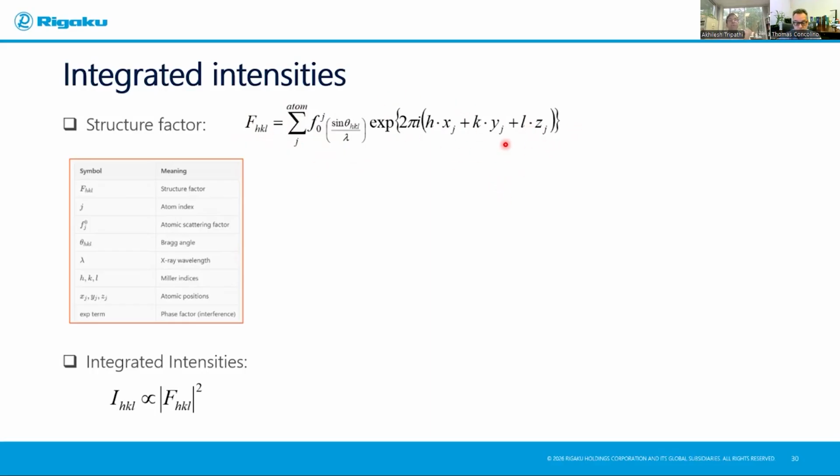So overall, the structure factor is calculated within your refinement program in a fraction of minutes, seconds, I should say, when you load your phases. And the intensity comes right from there. The absolute value of the square of the structure factor gives you the intensity. So that's how internally this program starts.